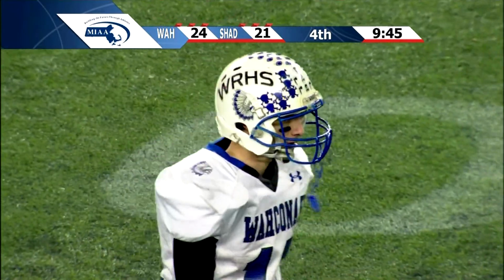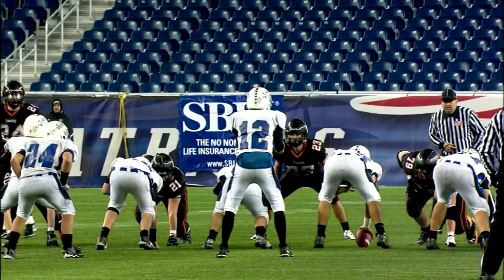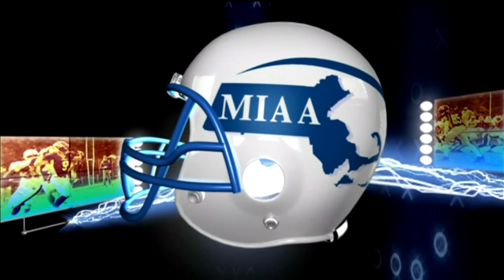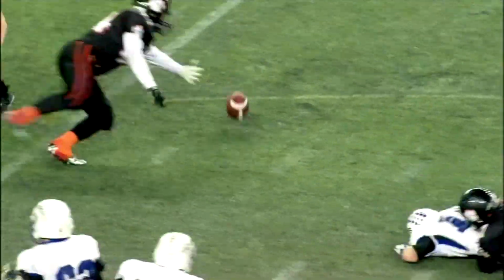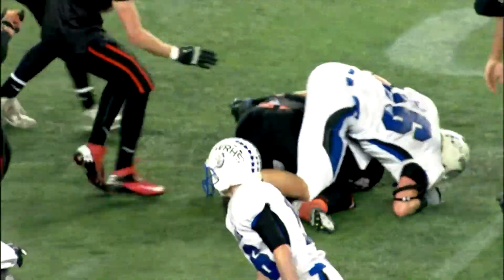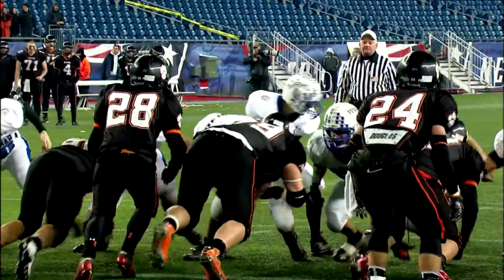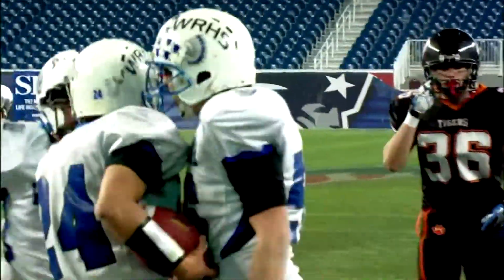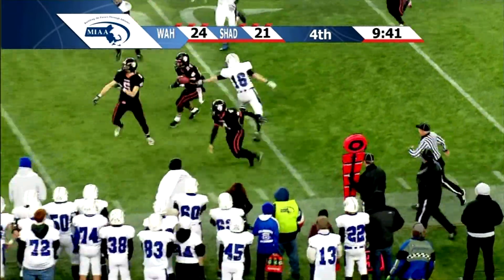Big play almost there by Wahconah, but it's been a big play day for the Wahconah Warriors, and let's take a look at a critical time here to end the first half. Well, here's the quick kick. Here's the pooch punt. And that's what you're seeing right there. But here you go. Now here's a key play. Looking at right there, not a fumble. It's ruled an incomplete pass. South Hadley recovers. Next couple plays later, down the middle of the field to the tight end. Big catch, which ultimately leads to this touchdown right here. And that series right there all started with that incomplete pass that was called. Last series before the first half, and it got Wahconah going.